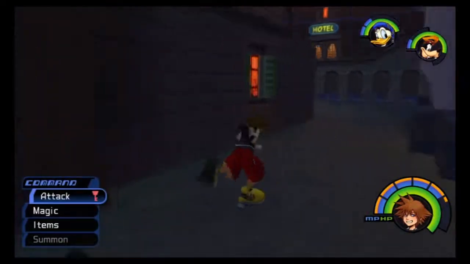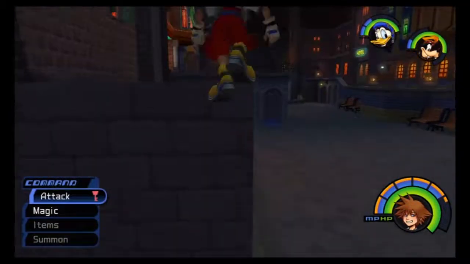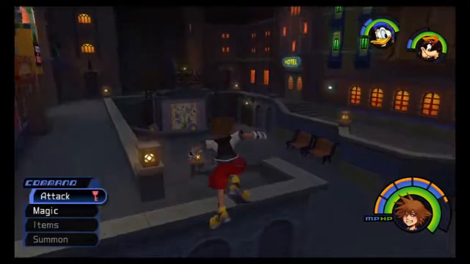Fourth party is supposed to be the Heartless, so I don't know if they're gonna... Sniper Wild's gonna be here again. I don't see him. Do you? No, I don't see him. Alright, then we're good.